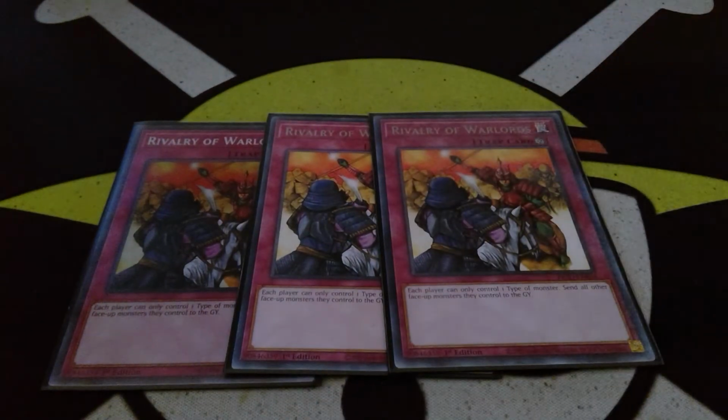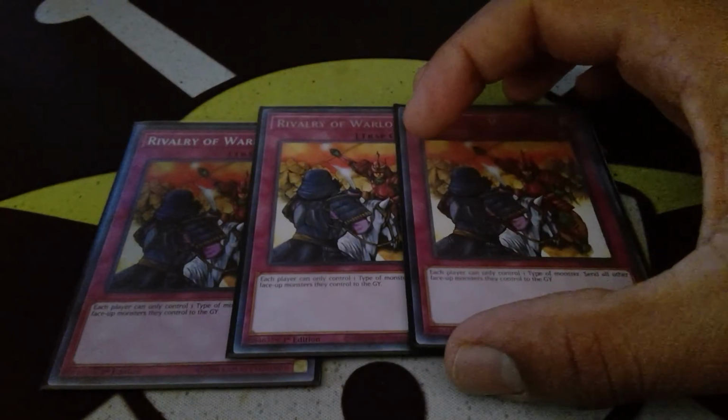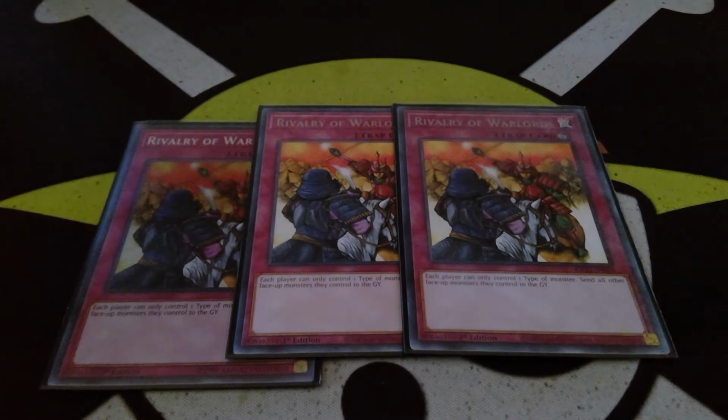Another trap I run at 3 is Rivalry of Warlords. All right, so pretty much everything you're summoning is Cybers. There are no other types in the main deck. I'm looking through. Yeah, in the main deck, they're all Cybers. I had to take a second look for some reason. Yeah, they're all Cybers, and even you'll see in the extra deck a lot of it is Cybers.